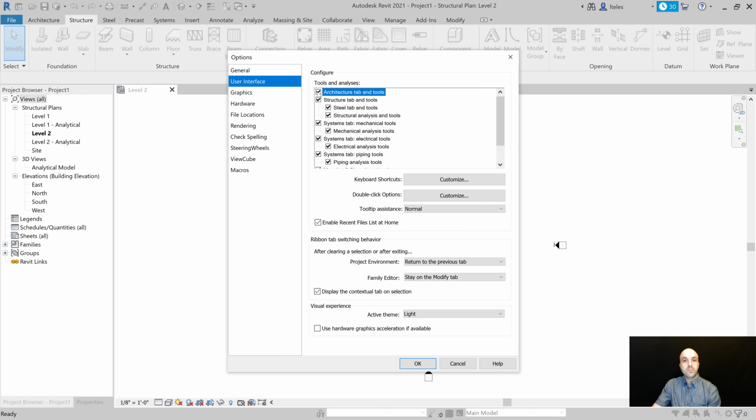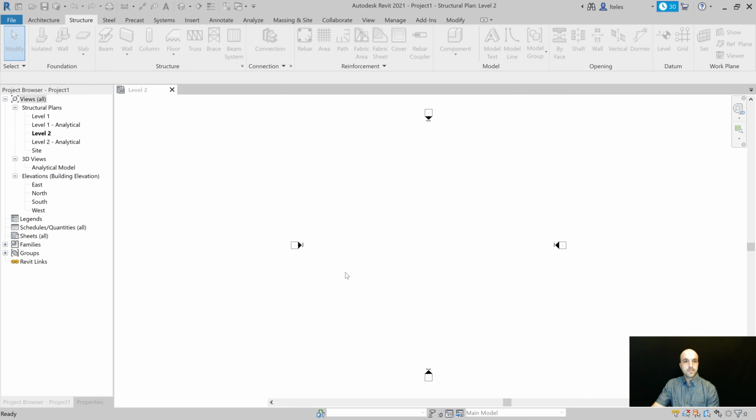So I'm going to remove Architecture tab, Systems for mechanical, electrical, and piping. If I keep going down, I will hide the massing and site, energy, and route. So you can see that I'm going to clean up my tabs back there quite a bit. All right. And let me hit OK.